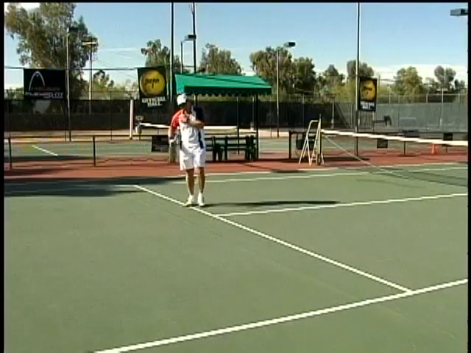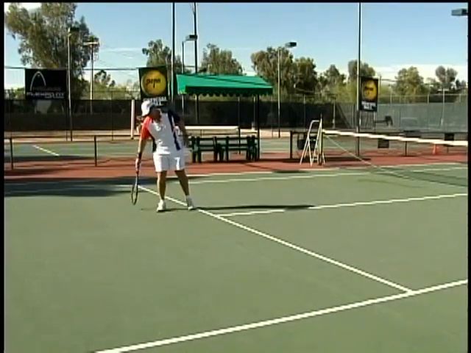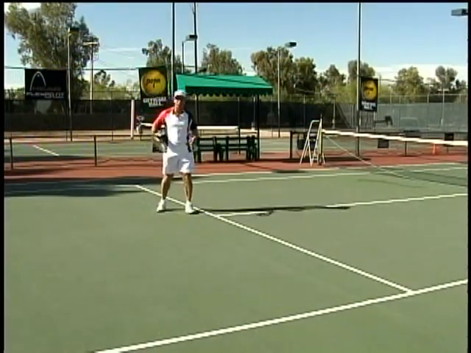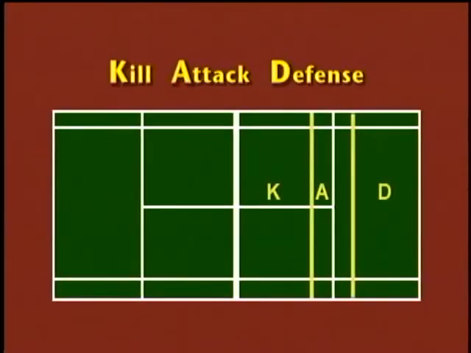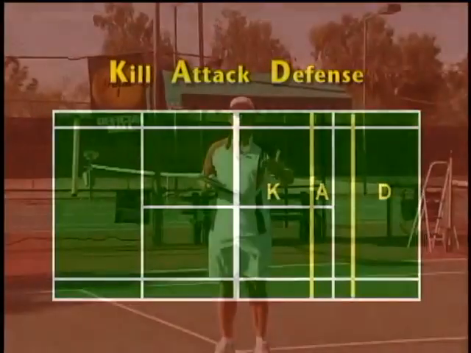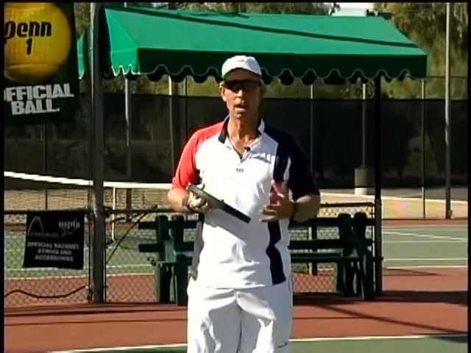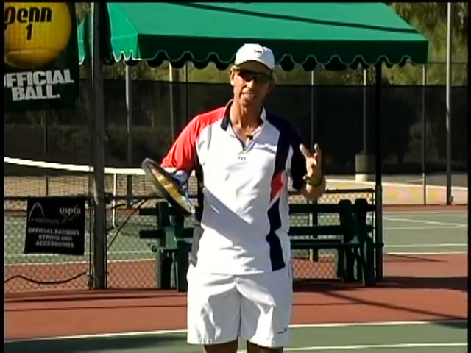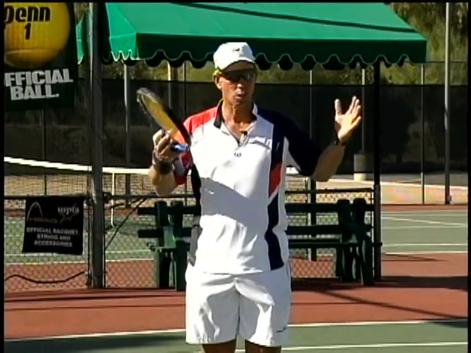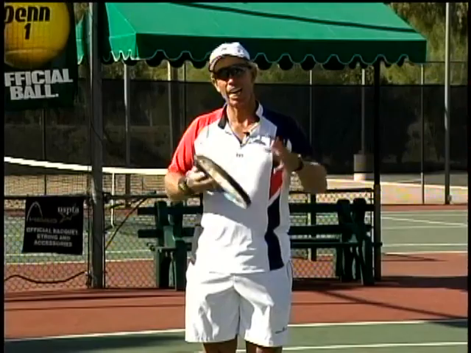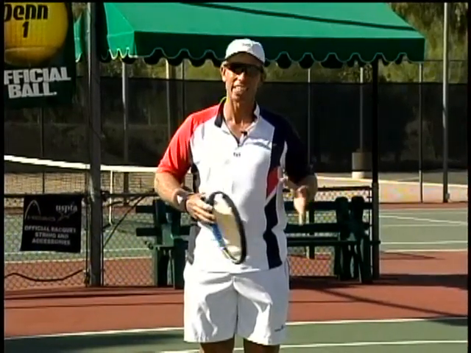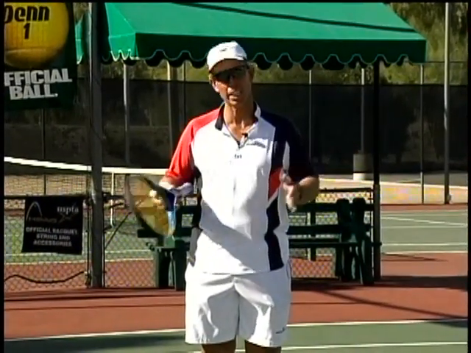All right, and then the last portion of the court where the imaginary line starts here all the way to the back is considered the defensive portion of the court. So we have KAD: kill, attack, defense. These zones dictate to you, one, your shot selection, two, when it is appropriate to run to net. Because sometimes players run in and they don't understand court position, and then that execution. So we have to define it in these zones, and they're called kill, attack, and defense.